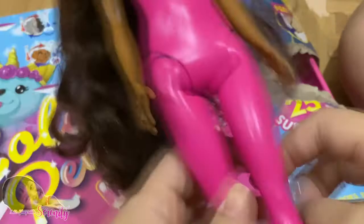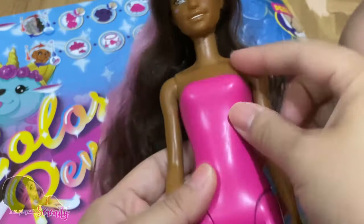Okay, Serenity, it's time to peel it. You should peel it. You know how to peel it? Like, you peel that. Okay, you peel it.